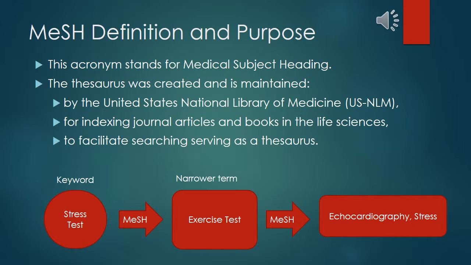A problem arises, however, that many terms may exist for a single idea. When a researcher wants to find articles pertaining to heart stress tests, a more specific search is needed. There are many kinds of stress tests — some are performed through questionnaires such as for psychological stress, and there are respiratory care stress tests. When searching for stress tests in MeSH, the term 'exercise test' is retrieved, which explains a stress test more narrowly. Looking at 'exercise test' in MeSH, we find 'echocardiography stress,' which allows us to find articles pertaining to heart stress testing.